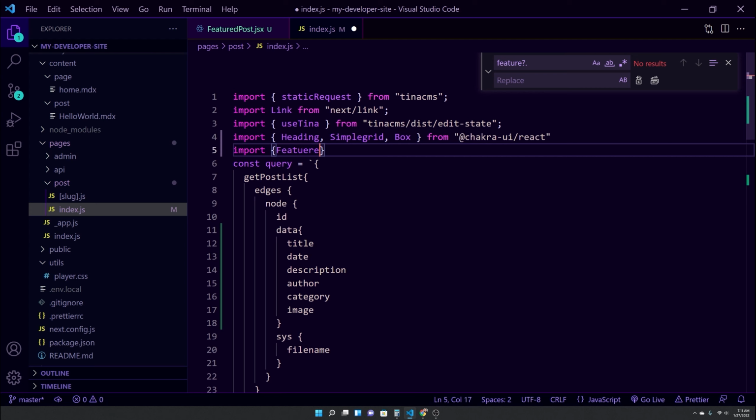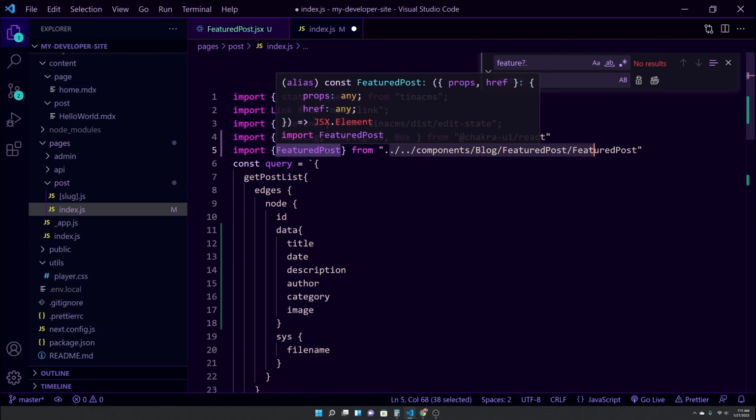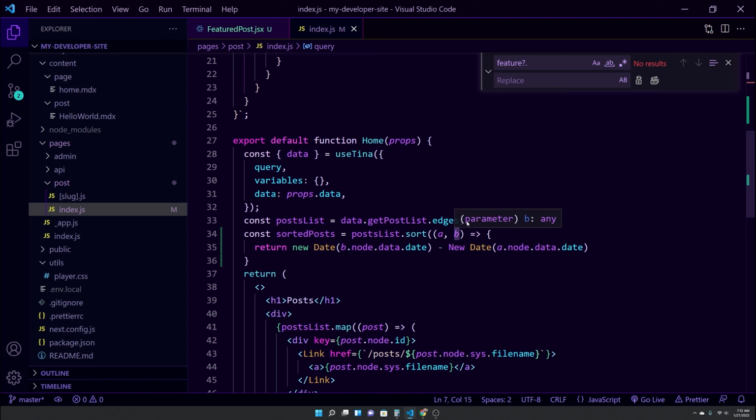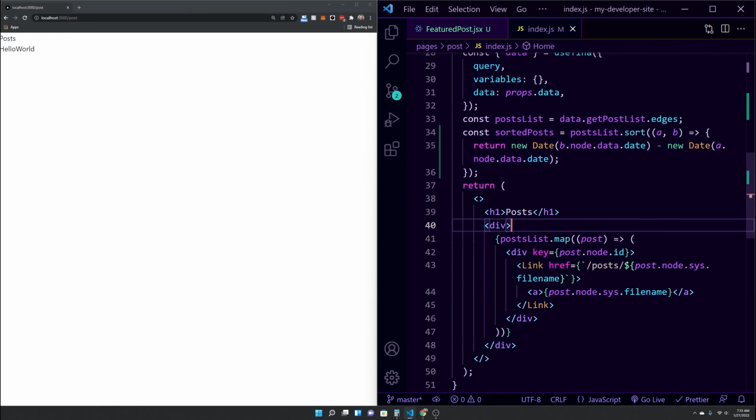So FeaturedPost from /components/blog/featured-post/featured-post. And if you hover over it, it shows that we need to pass in props and an href. So now we have that. Let's go ahead and launch the server. So now we're ready to start styling our page.